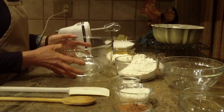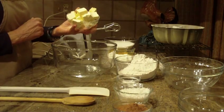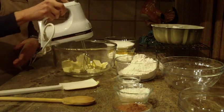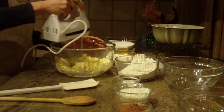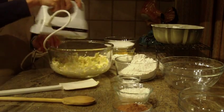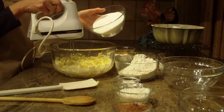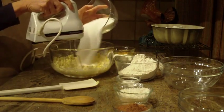So in a large bowl, what you're going to put in is 2 sticks, meaning 1 cup of butter, and it's been at room temperature. You can use your stand-up or your hand mixer, as I am, and just break your butter up. I like to cut mine in little pieces because I think it makes it much easier. And you're going to start slowly putting in 2 cups of granulated sugar. And that was 2 cups to 1 cup of butter.